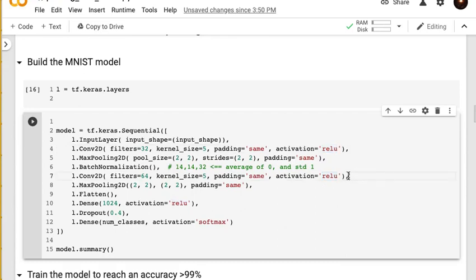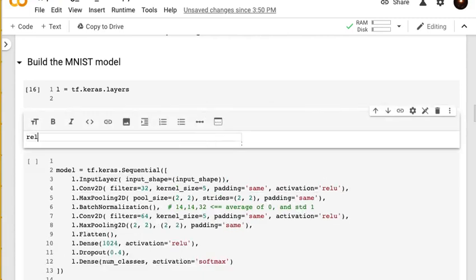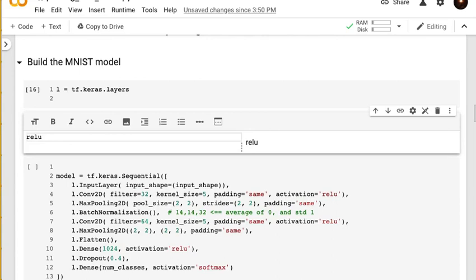That equation is simply: ReLU is the function of x equals x if x is greater than 0, else 0.